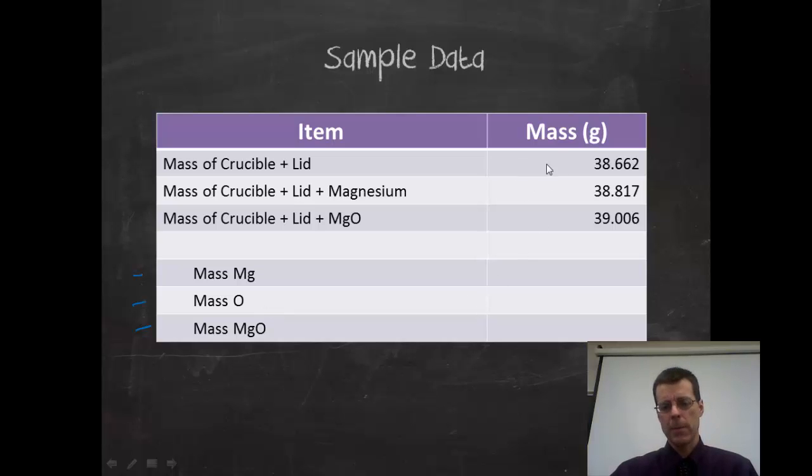After that, it's a straightforward case of comparing those two, getting rid of the container, those two, getting rid of the container again, and then actually comparing these two, because the difference between the magnesium and the magnesium oxide is the added oxygen.